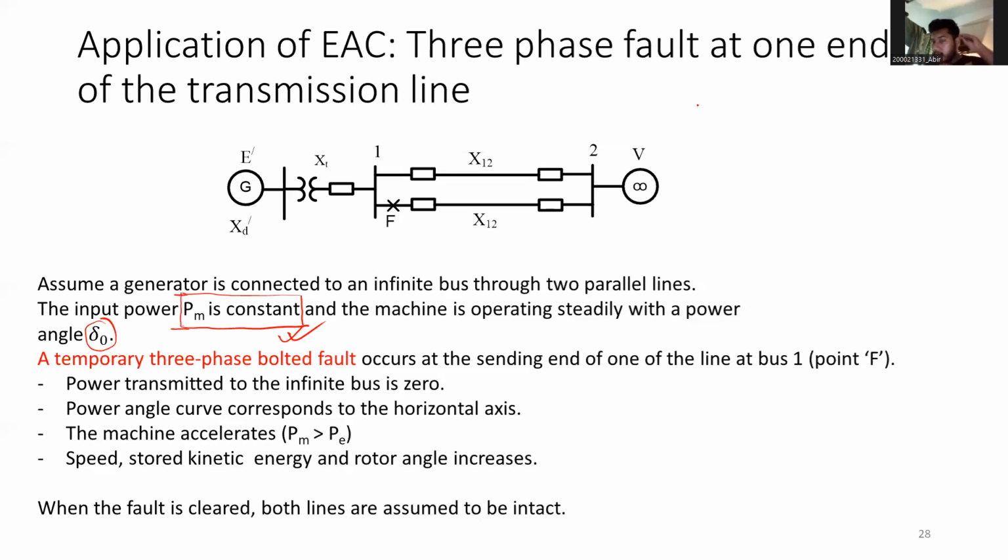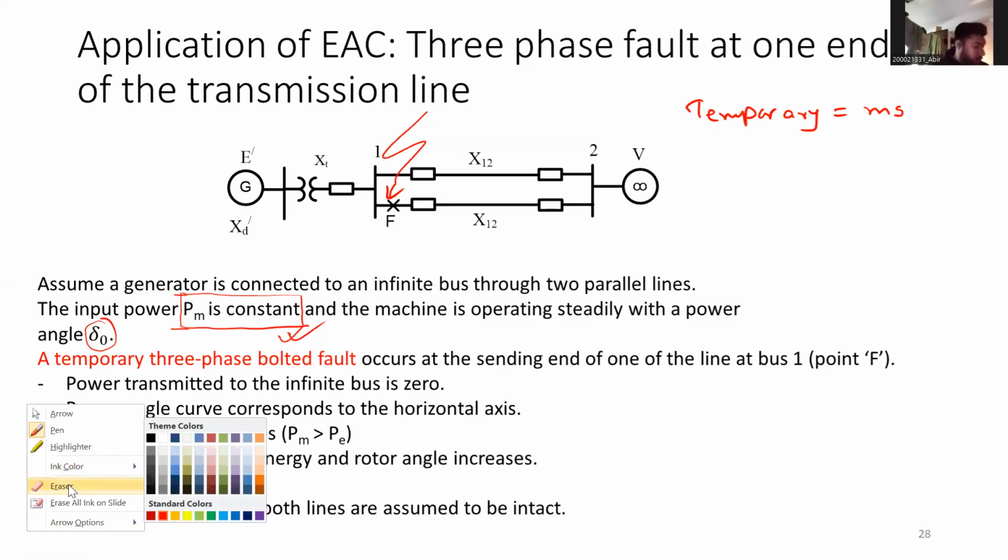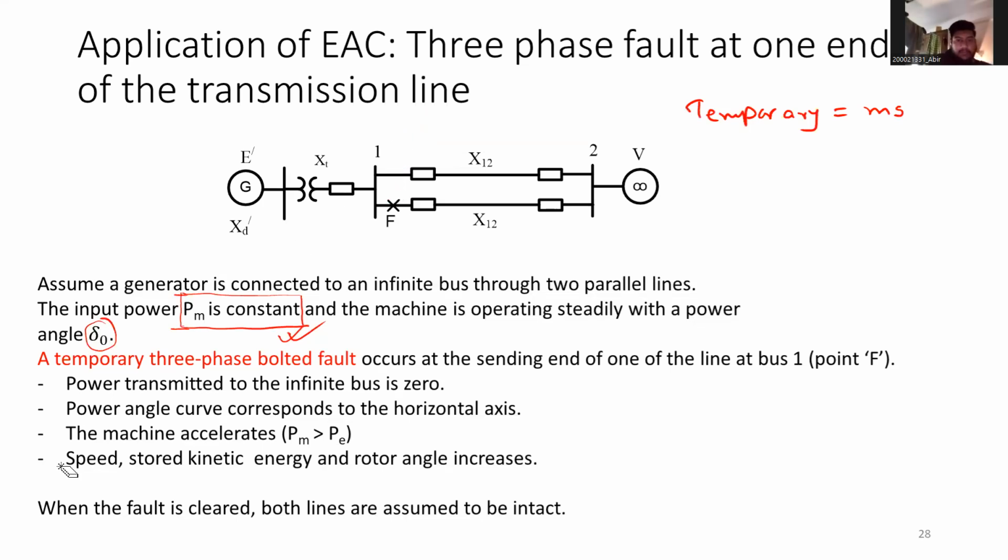First of all comes the term temporary. What do we understand when we say temporary? That means we assume that the fault will last maybe at best for a few milliseconds. What does it mean? It might happen that you have a lightning strike. If there is a lightning strike, your fault will only be active as long as this lightning is present, which is maybe for a few microseconds, not even a millisecond. Once this lightning disappears, your fault also disappears.